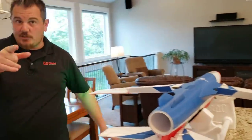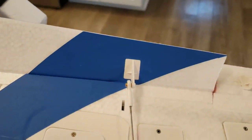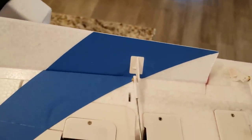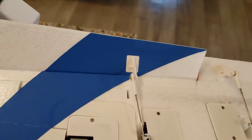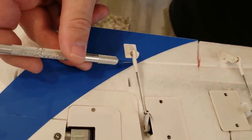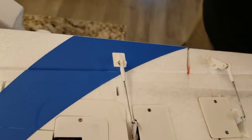Check this out. One of the biggest problems you have with jets, you guys already know this, you can't get the stinking thing to CG. You have to move everything back as far as possible. This is the noise we're hearing right here. Look, right there. There's one decal. See it? Sorry, I pointed at the wrong wing. It's just a decal, folks. I thought it was broken or something. I'm gonna get the X-Acto knife and resolve that problem with the back edge of the X-Acto. Careful, camera crew. See this? I gotta push that down. Yep, so I'm going to bring the flaps up, and then I'm gonna fix that little spot there. I'm gonna push it down. And if that doesn't stay, then we'll address it differently by cutting it.